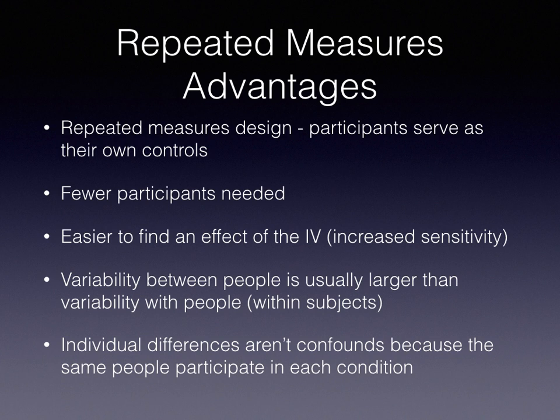The last advantage that you get from doing a repeated measures design is that you eliminate the possibility of individual differences confounding your study. It's possible that in an independent groups design, you might by accident assign more people with a better memory to the Ginkgo condition than to the placebo condition. That's not going to happen here because it's the same people in each group. So there's no individual differences to covary with your independent variable. They're the same people in each group. So lots of advantages to the repeated measures design.